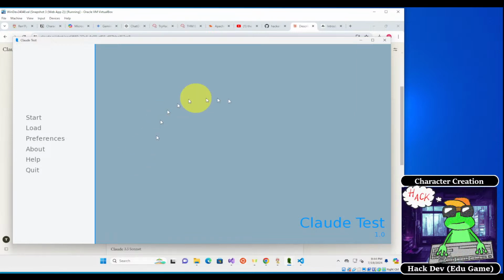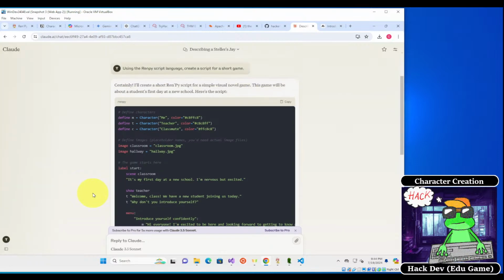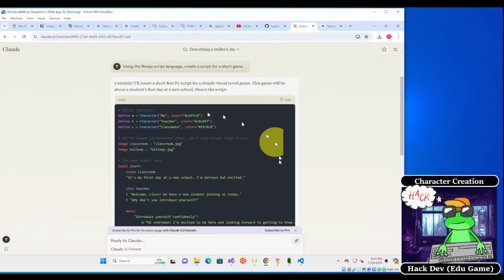I guess in the future I could ask Claude to help me out with coding particular tasks inside of RenPy as I'm developing my game. Something that I really want to implement into the game as soon as possible is a way of looking at your character's statistics.